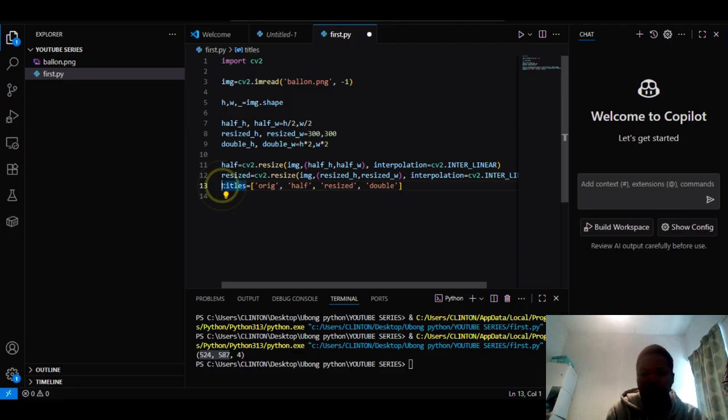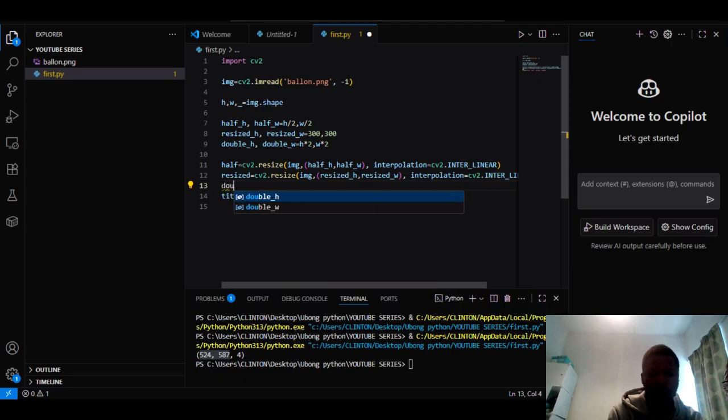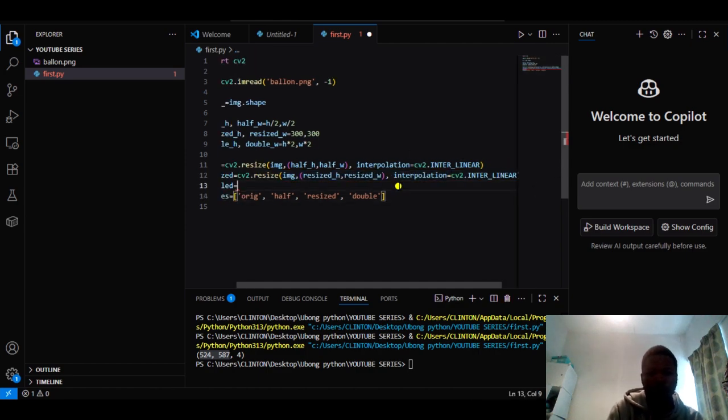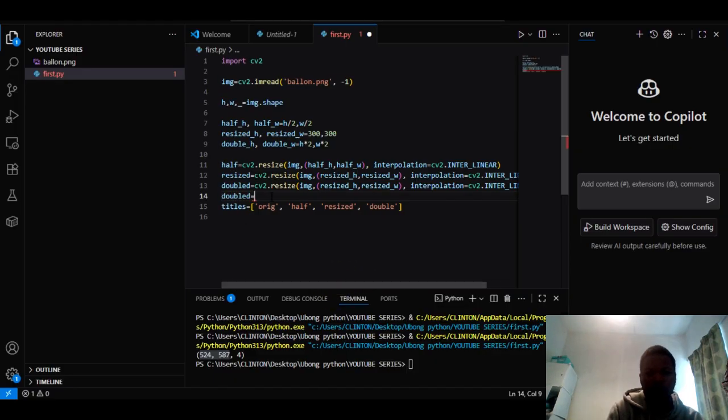Then you have another one here, which is double. So this will be double H and double W.